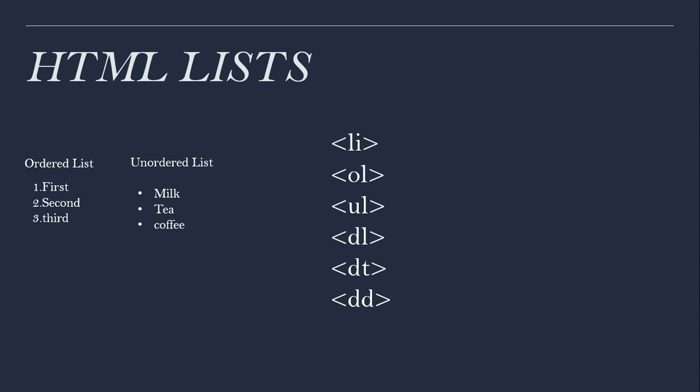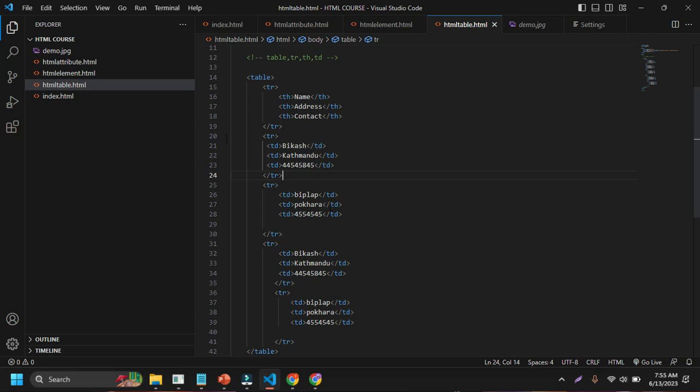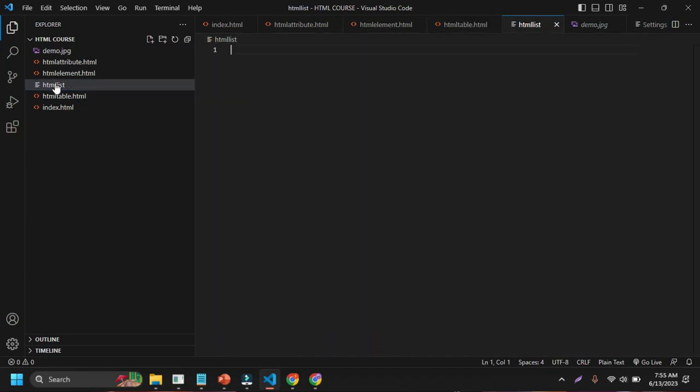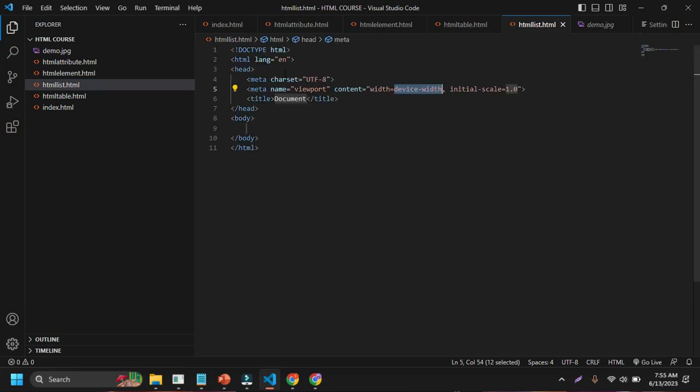So let's go into Visual Studio and start our coding. Now I'm in Visual Studio. Let's create another file here by clicking the new item button, and I can give the name HTML list dot HTML. I have to give the extension also. Inside the HTML list dot HTML, I can use the boilerplate by pressing Shift and 1, and if I press Enter, I get this HTML code by default.